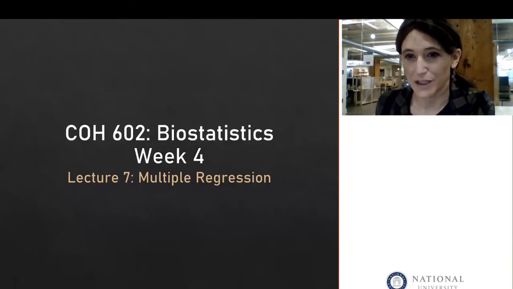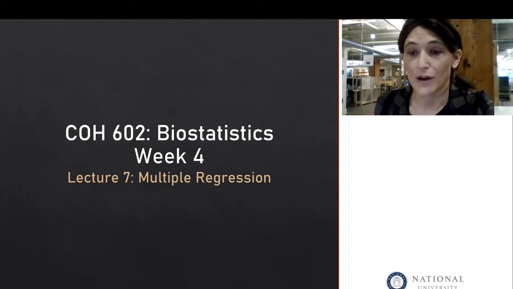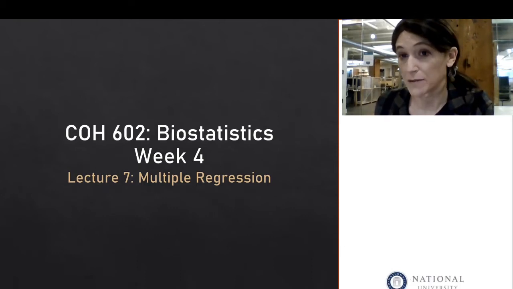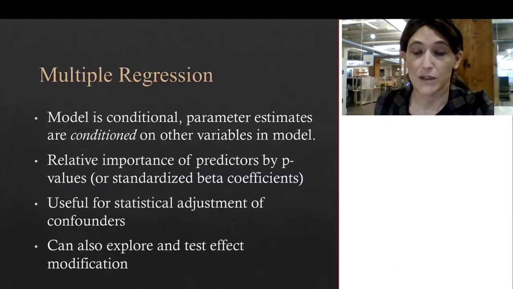And in reality, we don't really use simple regression that often. There's really not very many advantages over other bivariate techniques. But we often start with a simple regression and build towards multiple regression, especially in order to obtain a crude estimate of the effect of one variable on outcome, and then looking to see what happens when we add additional variables to that model. So I don't want to ignore the importance of simple regression, but it's part of the steps that we would take moving towards more advanced methods or more inclusive methods that allow for multiple variables, including adjustment for confounders.